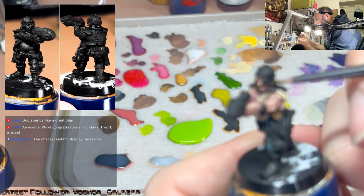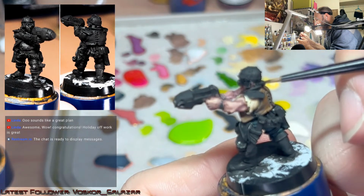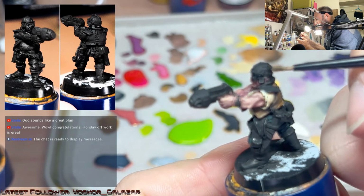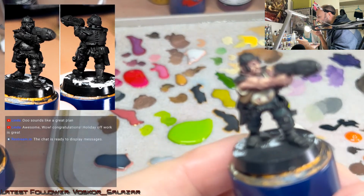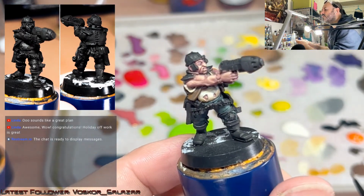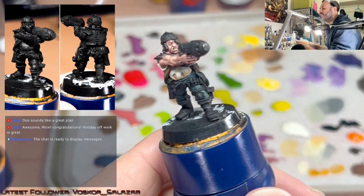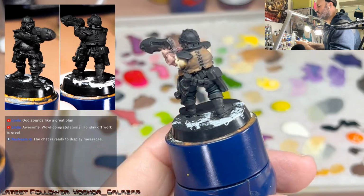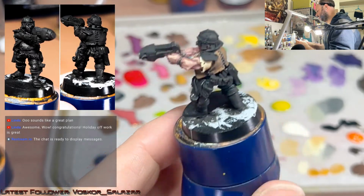He's always got a little bionic eye. Figure out how I'm going to paint that one. And do I do OSL with it? I don't know. Right. Let's see.